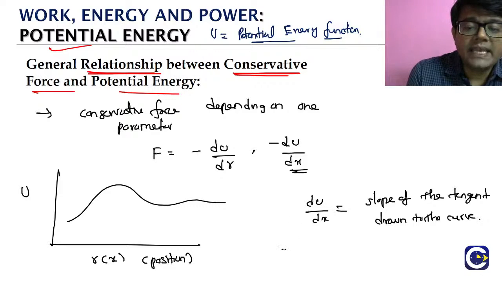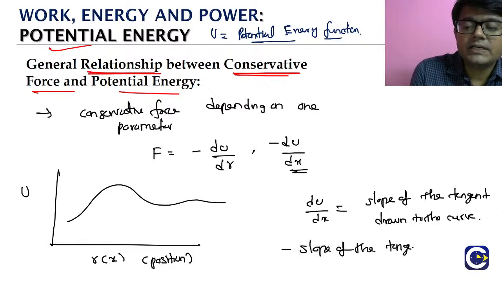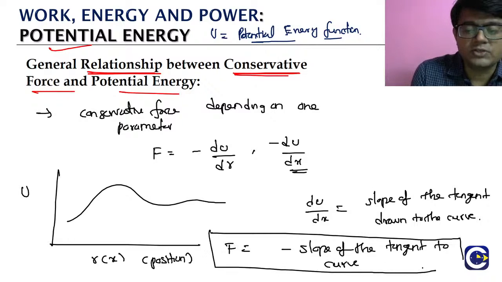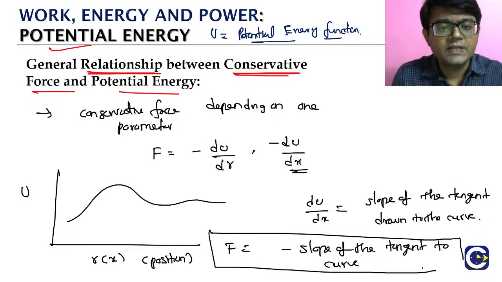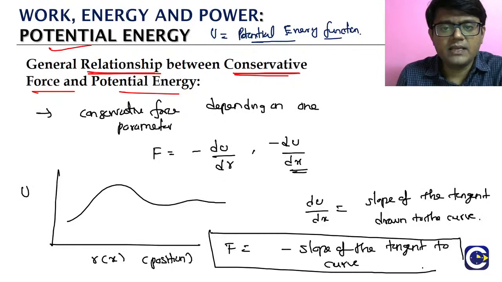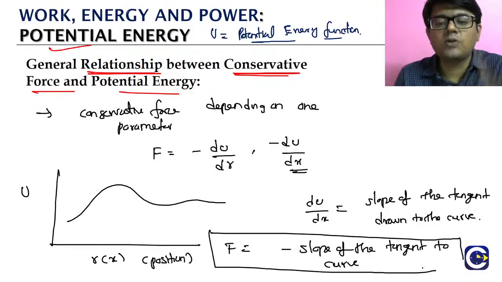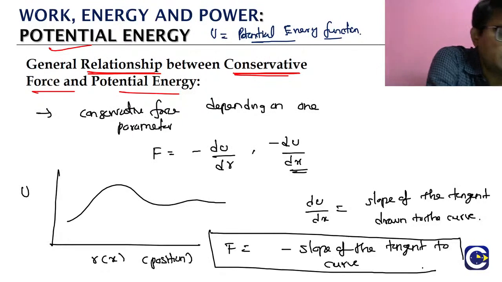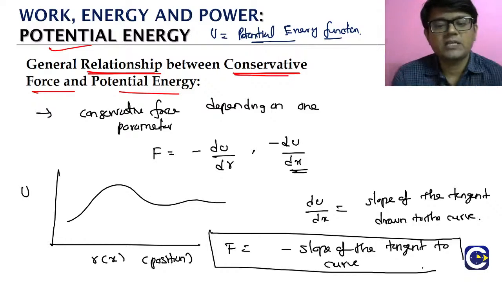So minus du by dx and so now what is it? That is negative of slope of the tangent to curve. That represents the force. In the graph la namakku force verunu vechukonga. Eppadi adu force derive pandrathu? You at any point you take the slope of the tangent. அப்படியே negative பண்ணணும். So negative of slope of the tangent is what? The conservative force value. Okay va? So is the relation. This is the relation between the potential energy function and the corresponding conservative force.